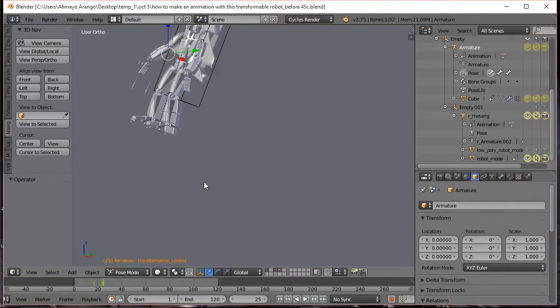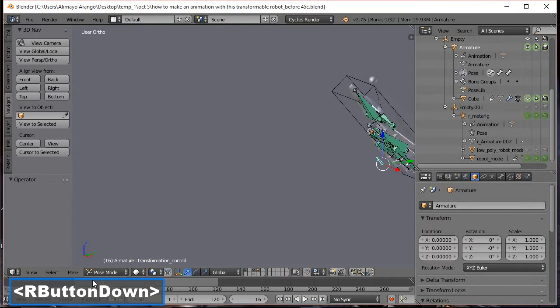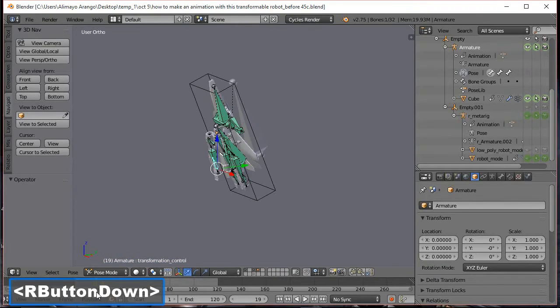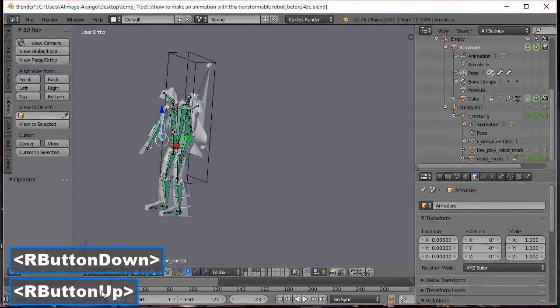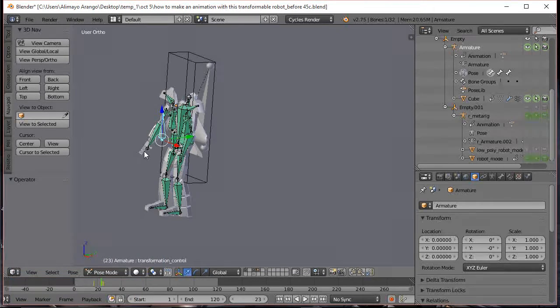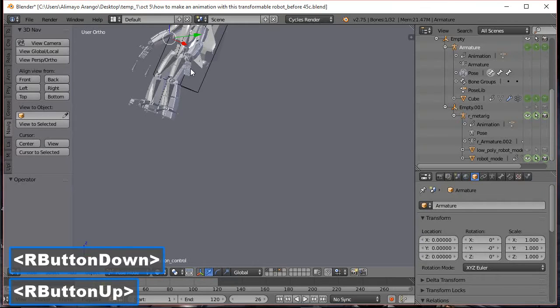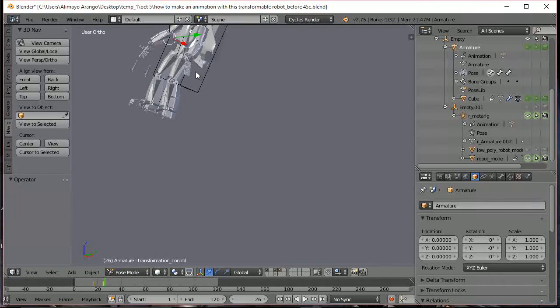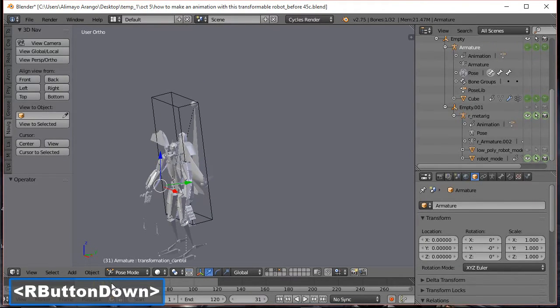So now when we scrub backwards in time, we can see there's our jet, there's our transformation happening. And if you look here, you can see this is the transformation mesh, right? Because you can't see any hands. As we scroll forward, now you can see our other mesh came in. You can tell from these pole targets that now our other mesh is showing that we're going to use to control our robot mesh. And then it comes down to the ground there.